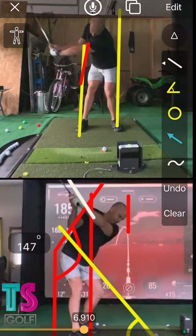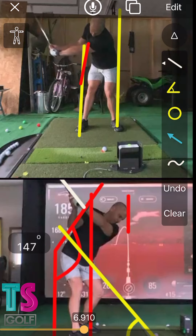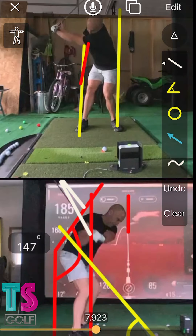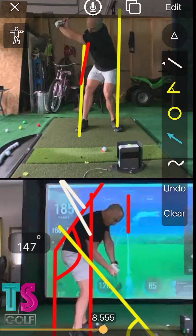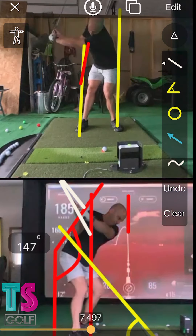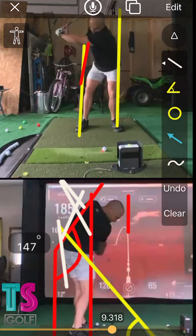Looking at where the shaft started, we're going to see this thing steepens just a little bit. The left arm is trying to pull the club out in front, pulling the arms out in front. Then we're trying to time a hold-off with a pull around the corner — trying to hold the face off — because of how much the butt has come under and the back line has stood up, just like we predicted.